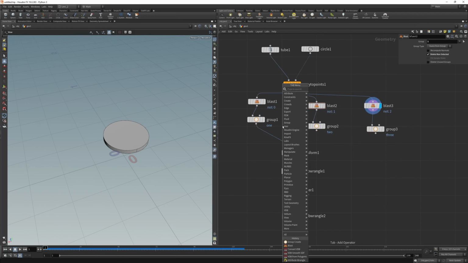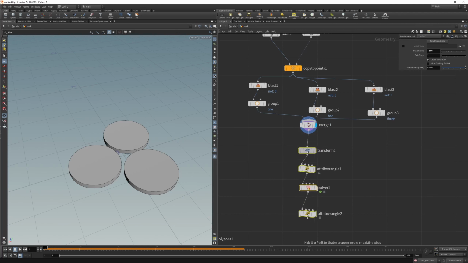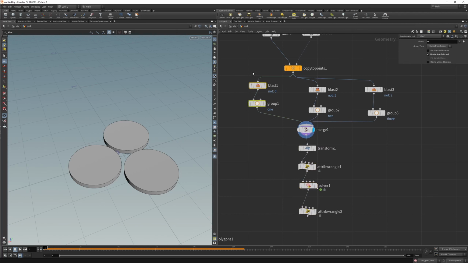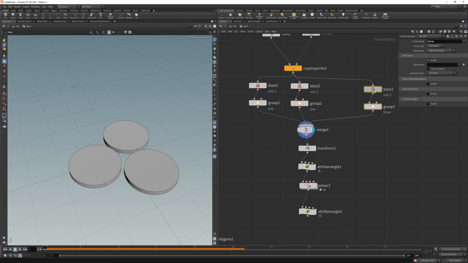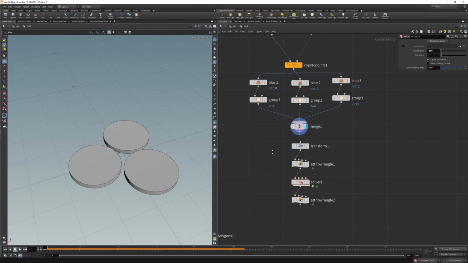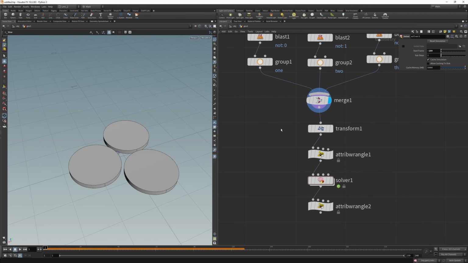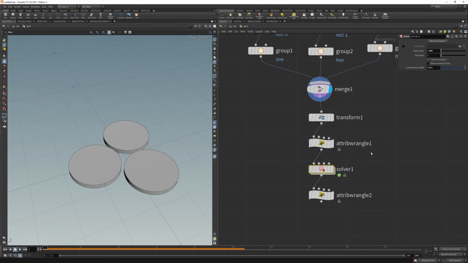So once this is all done, I'm just going to add a merge node over here and merge all of these together, and then connect that over here to the rest of our thing. So now let me just quickly select them, hold A and drag to just organize them, right? And yep, so there we go. Now if we just middle mouse click on the merge node, we have 3 primitive groups, 1, 3, and 2, whatever, but we have 3 groups, and then these groups should be getting carried forward over here in the solver.